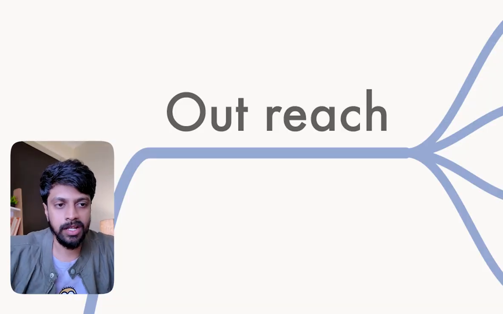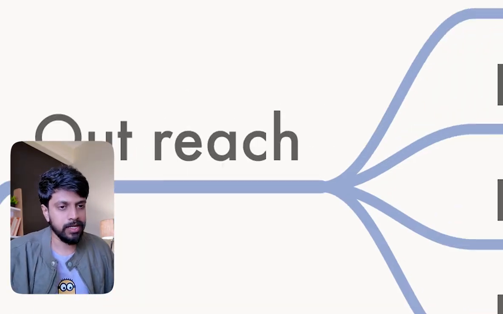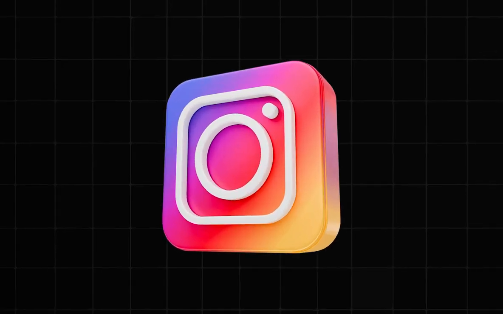And next, in outreach, you have DM, direct message, where you can go to their Instagram profile, LinkedIn profile, whatever it is. You can send a connection request or a DM saying that you're making this mistake in your business, and as a freelancer, I can help you fix this. Reach out to as many clients as possible until you get your first client. I've told you, right? Your duty is to get the first client.